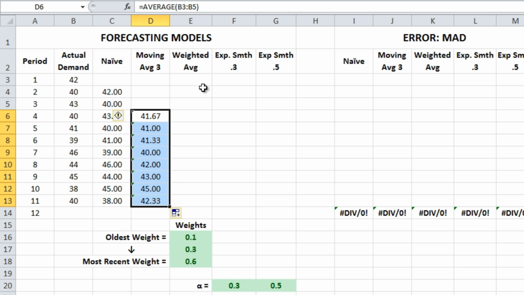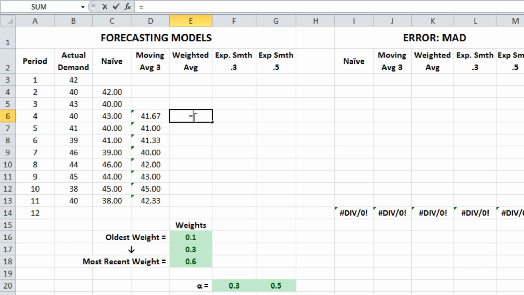Next one is a special case of the moving average. It's very similar except that each previous time period's data will be weighted for those weights, meaning that the most recent period will be weighted at 60%, the second most recent at 30%, and the oldest one at 10%. So here's how I do it here.